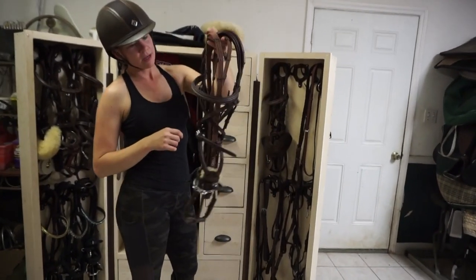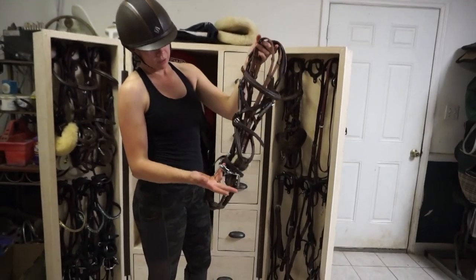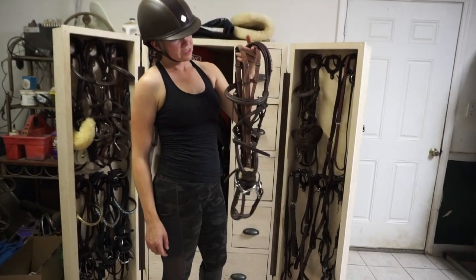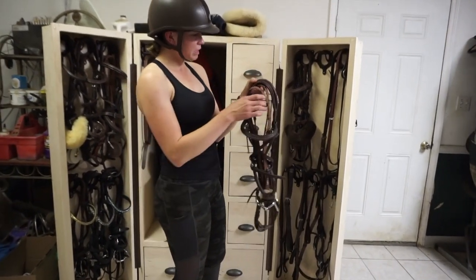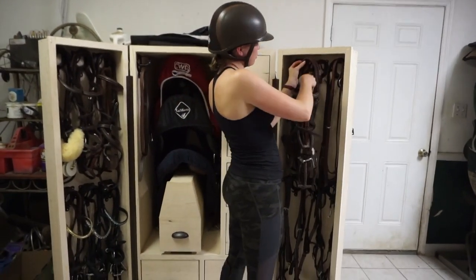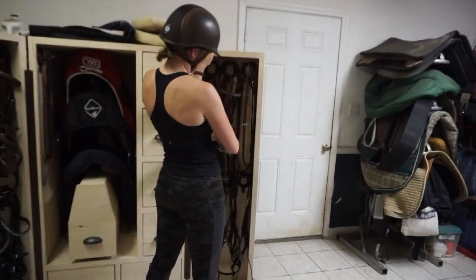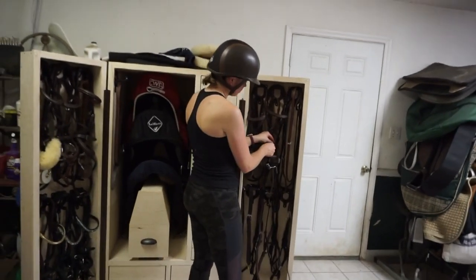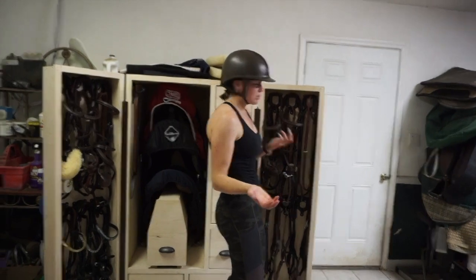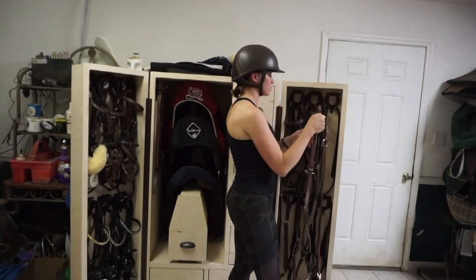This is my CWD figure eight bridle, and it's got a French link D-ring on it, and CWD reins. It looks disgusting and dirty, so I probably need to clean it. But you just cleaned it. I know, they just get so dirty. I don't even think you used it. I didn't. Maybe I didn't clean it good enough, but that used to be my show bridle. I don't really do show bridles and schooling bridles because they go in better at home. I would prefer to just use it at a show.